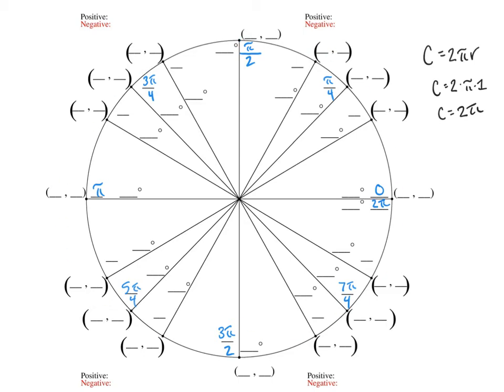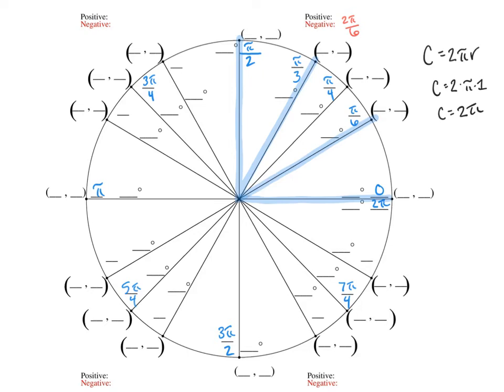So if we take this quadrant right here, and we split this into thirds, well, if we take pi over 2 and we split that into thirds and divide that by 3, that's going to give us pi over 6. So if we add pi over 6, then we do 2 pi over 6 over here. Well, 2 pi over 6, if we reduce that, we're going to get pi over 3. You're always going to want to reduce as much as you can when we're going through.